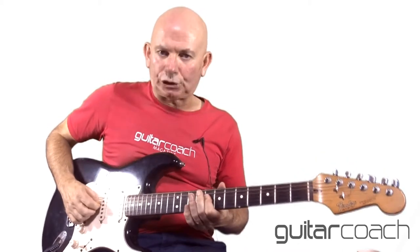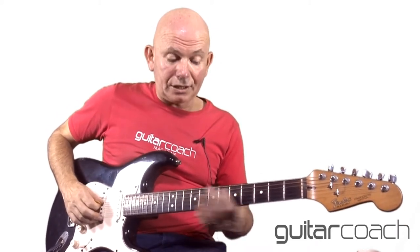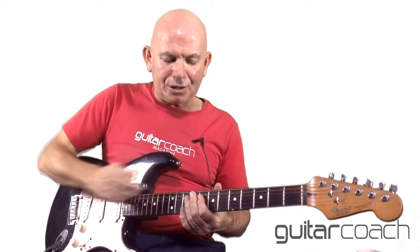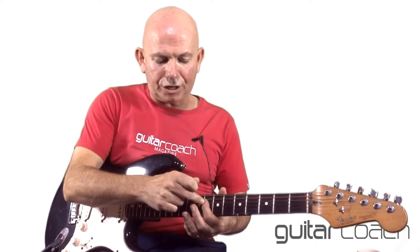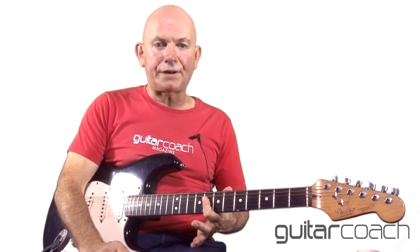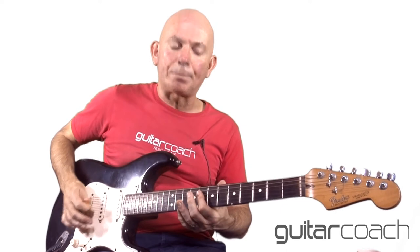Then we come to the E flat chord — we're not playing the full chord here, just three notes. We're playing the eighth fret of the D, G and B strings. When I was playing earlier I accidentally hit that A string because I wasn't muting it, so just rest your fingers across the eighth fret of D, G and B and mute the A and the top E so they don't ring out.